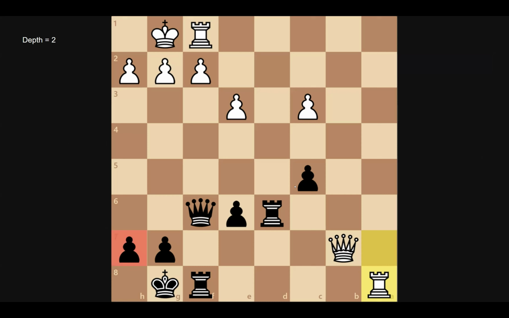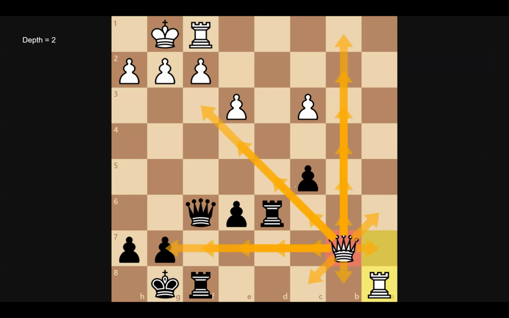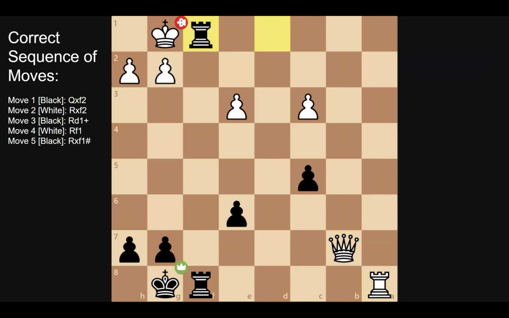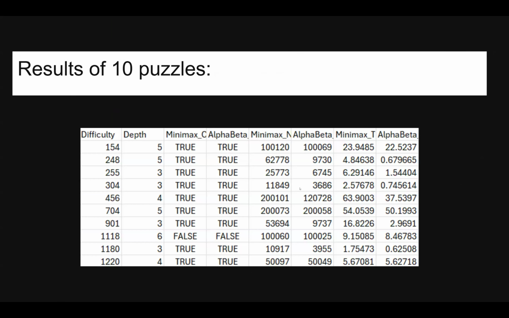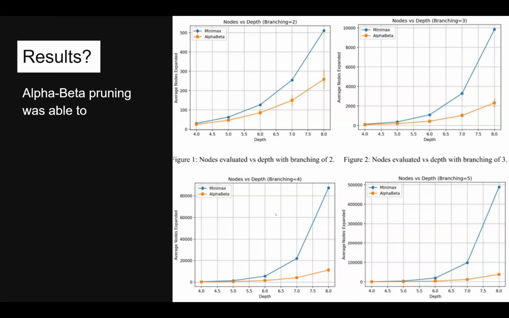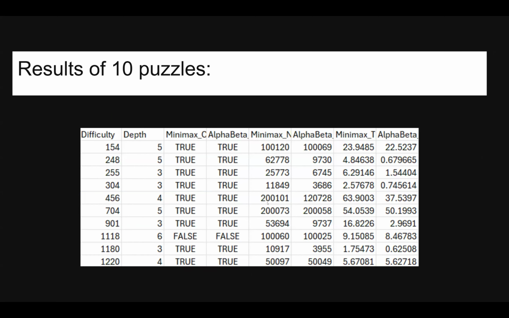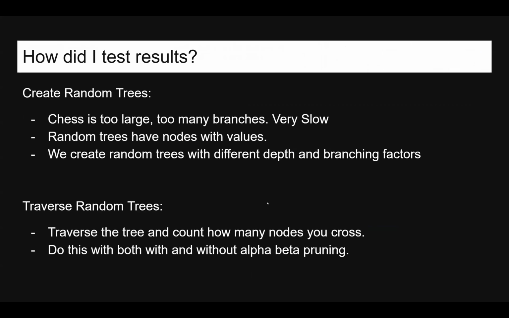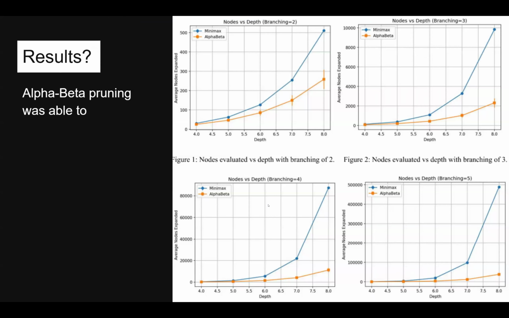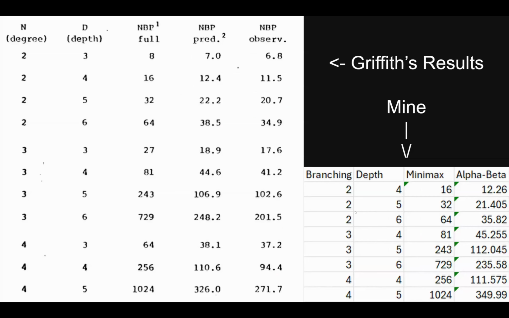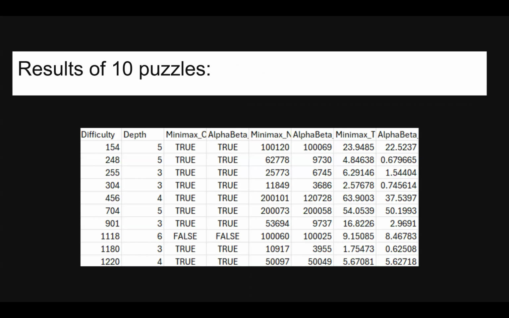I did try to do it with chess positions. I would give it chess puzzles from chess.com, and certain chess puzzles require too much depth and would take forever. I wanted to do this whole presentation on just chess puzzles, but because each puzzle was taking upwards of 2 hours, I had to switch and do it with random trees. Gotcha, okay, I see. Thank you.